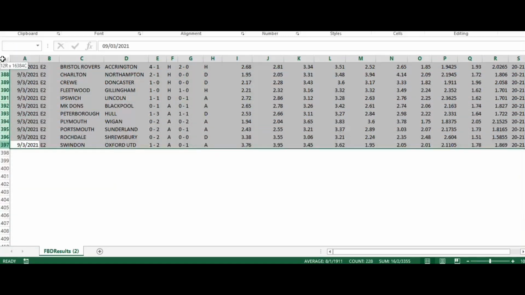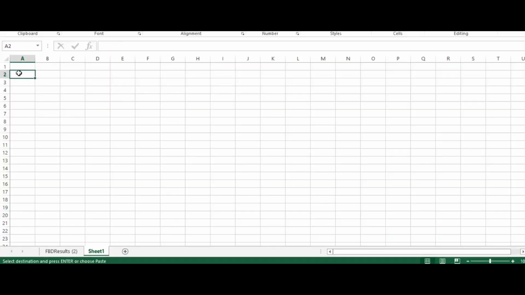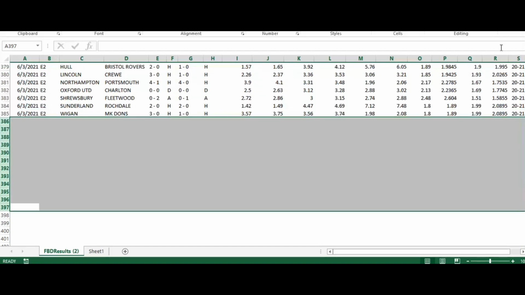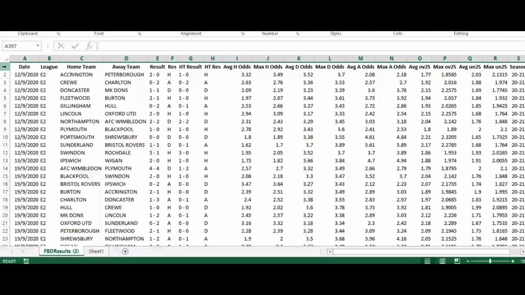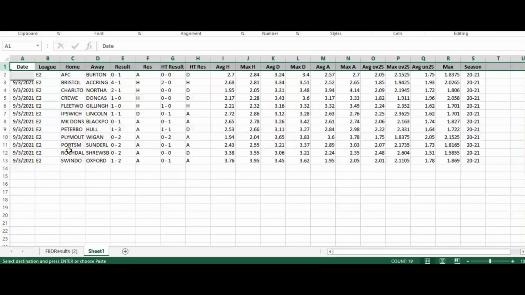I'm just going to cut those ones out of the data set as well. So what we're going to do is simulate the predictions for these games after the event. So we know that they've happened. So we're going to simulate before they happened what the outcome would predict, and then we can see how accurate they were on that small sample. So I'm just going to pop those in a separate sheet.